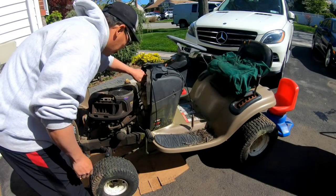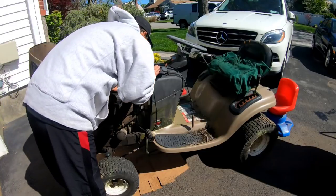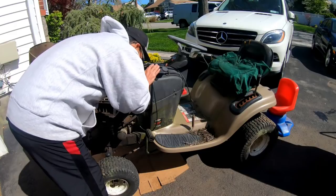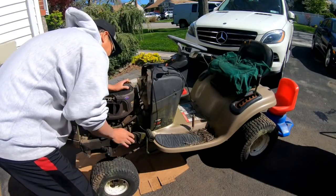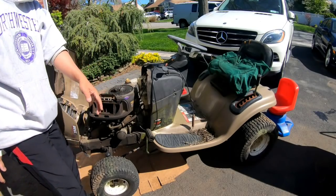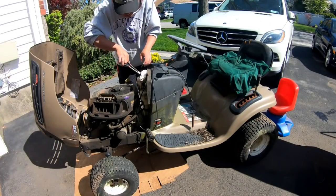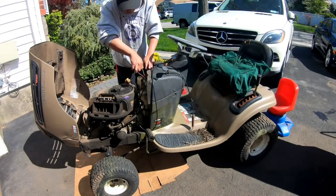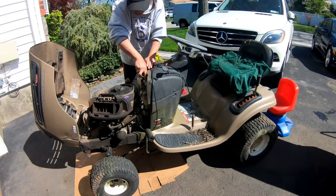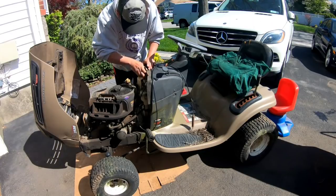See if we have any gas. We just put some gas in and see. Gas tank is dry. It's got some stuff in it. I think we have to get rid of the stuff in there. I have to take the gas tank off. You know what? It's just a couple of branches and some dust. Just take this rag and shove it in there. Just swirl it around. It's a little moist in there from, I don't know if it's water or old gas. Just swirl it in there and just pick up most of the stuff.